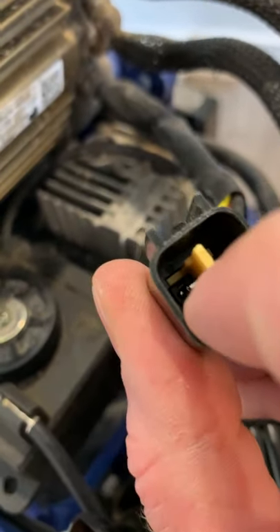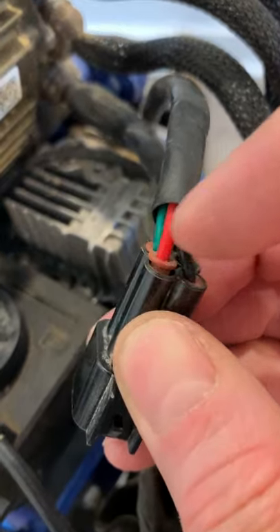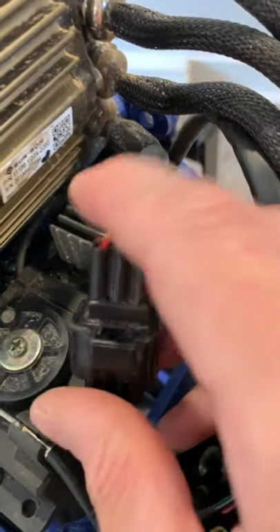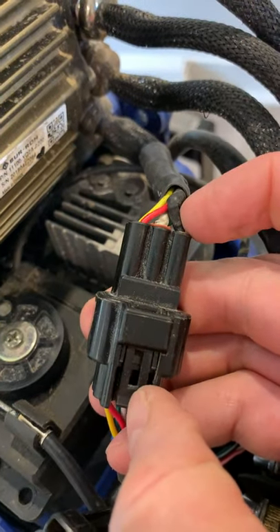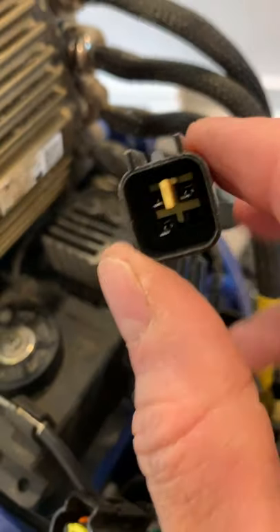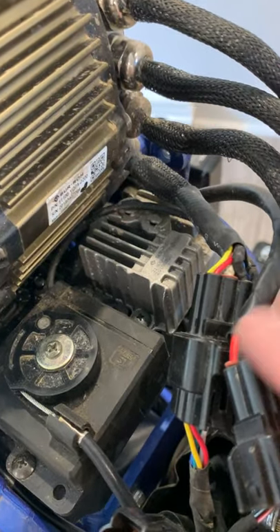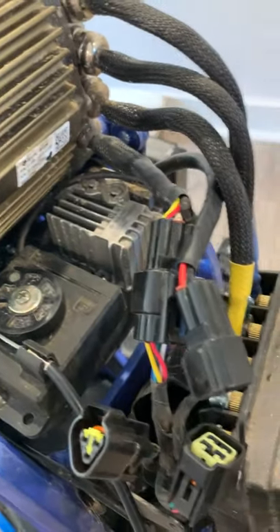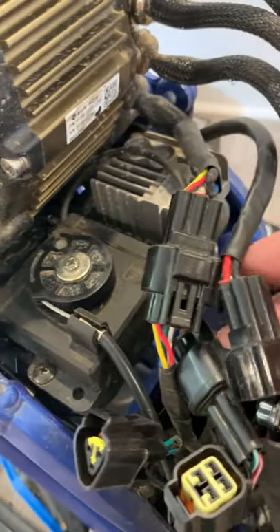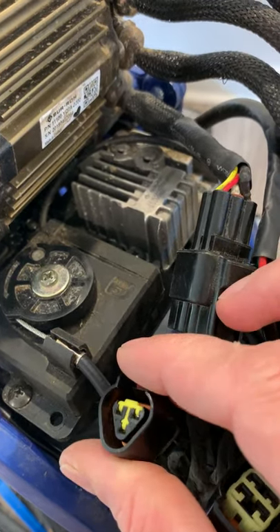Don't pull too hard — you don't want to rip the wire out of the little pin terminal. Just make sure they're all the way in. You can use a small pick to push the grommet inside. Make sure all connectors are pressed in firmly. Inspect all the pins — make sure they're there and not bent or pushed in. If a pin is pushed in, you can use a small needle-nose plier to pull it out. Make sure the battery is disconnected before you do that, in case you short out two pins. That's about it for the connectors: throttle, buck converter, all sensors — tilt sensor, kickstand sensor.